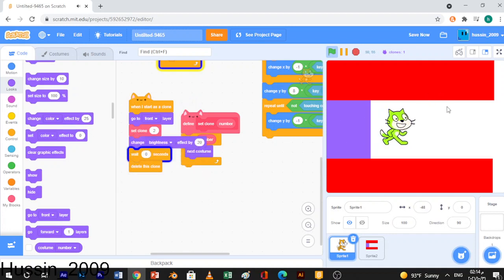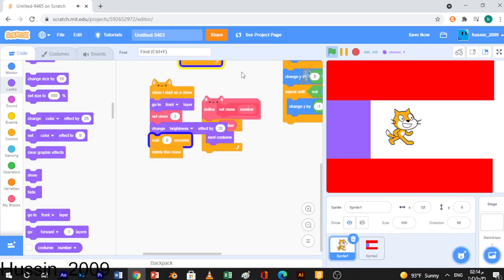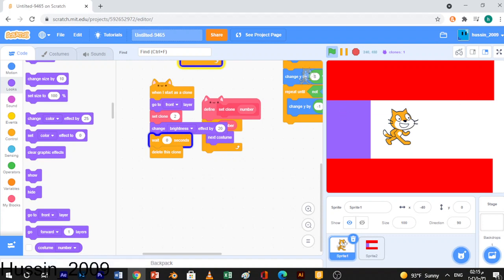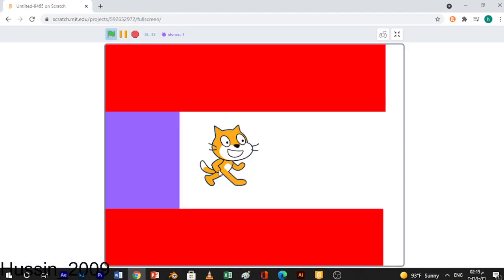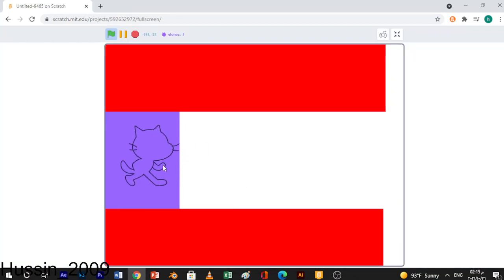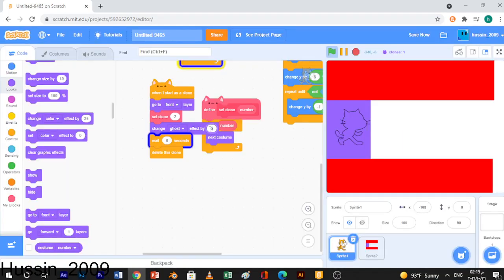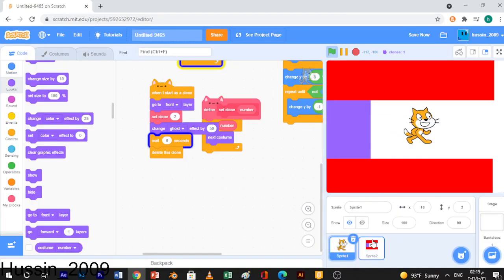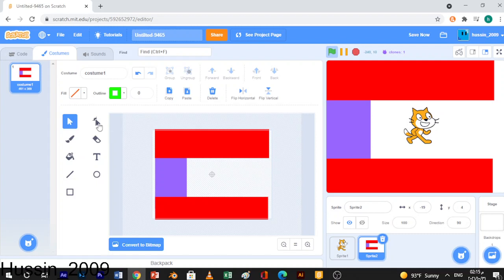You can see, okay, layer craft effect. So now you can see a little bit of gray, but it also changed the real outline. So here just black and here just gray. So here you want to change the ghost effect. So now I think it's changing, but here I'll make it 50. So now it's gray.